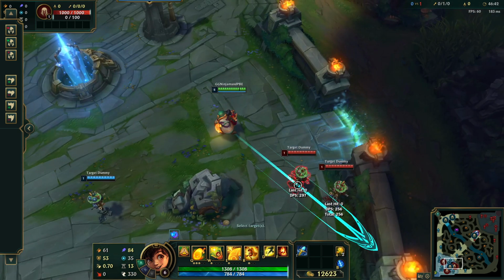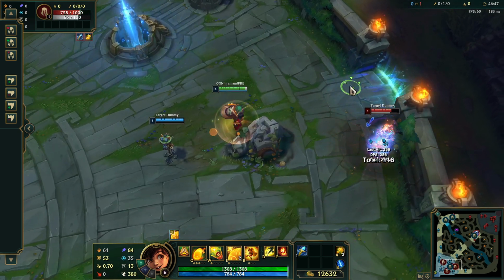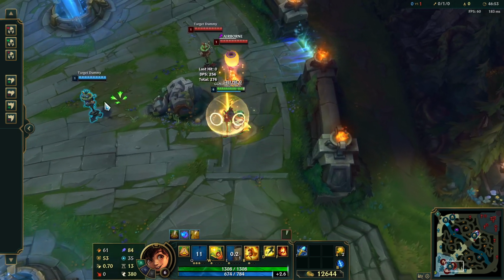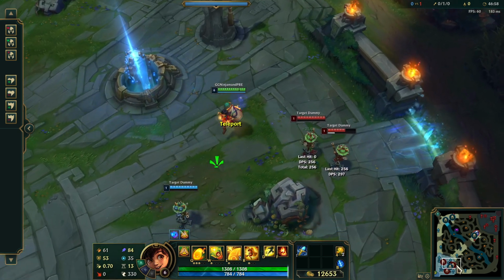Your passive only applies on one target in the AoE. So here, that's a bit hard to see, but it only applies to one target even though we hit 2 of them. And we can see there's no burn on this one.